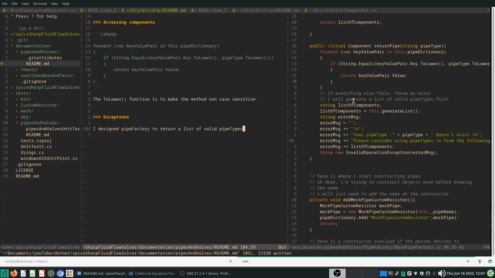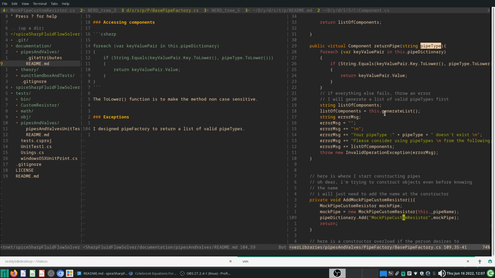Remember, we have many different kinds of pipes. Maybe there's that mock pipe, and some other kinds of pipes over there. I'm just going to make the dictionary longer, and assign them to various names. For example, this thing is a mock pipe custom resistor. If you actually put a nonsense value into this pipe type, I want a useful error result.